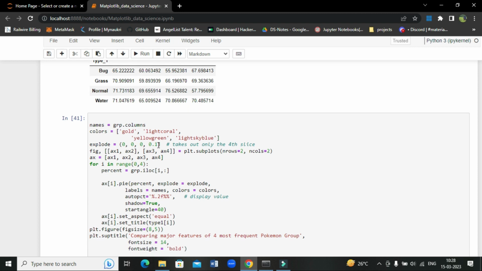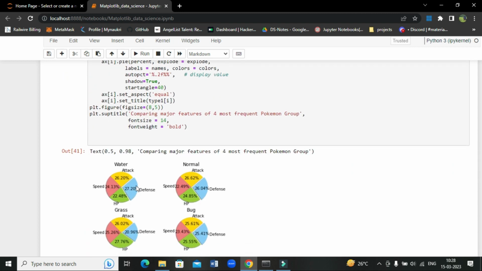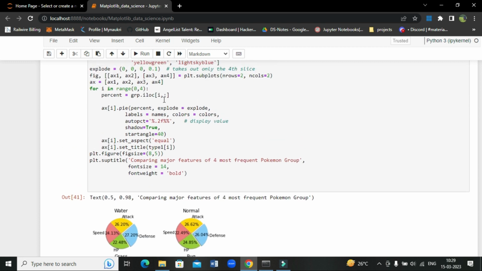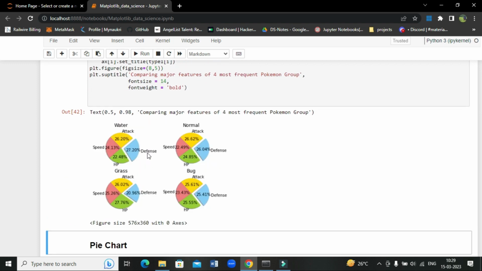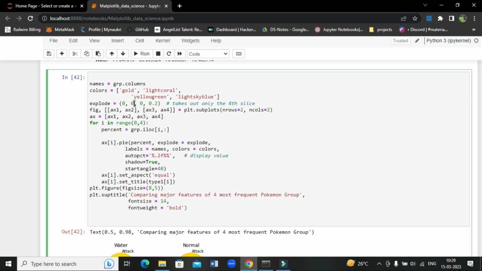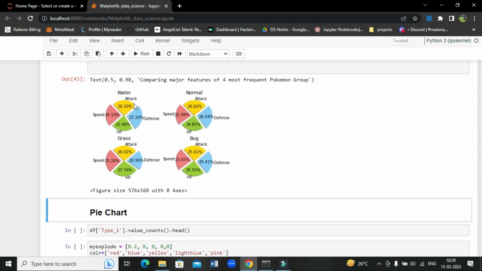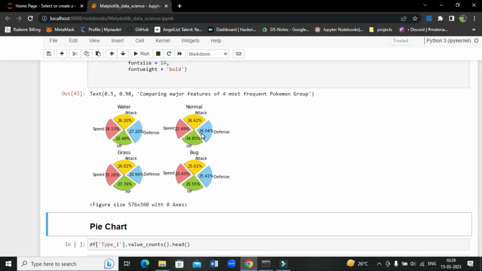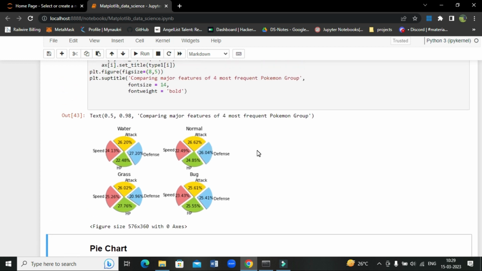And explode is nothing but this blue piece of the pie chart. It is removed from the entire circle a bit, as you can see, it has been moved. Okay, so if I give 2 here, you will see the movement has increased, right? And if I give the second value also 0.2 here, you can see the explode of these also, right? Like that, you can move each piece with some variation by using explode.